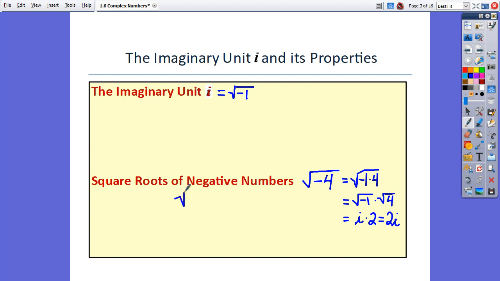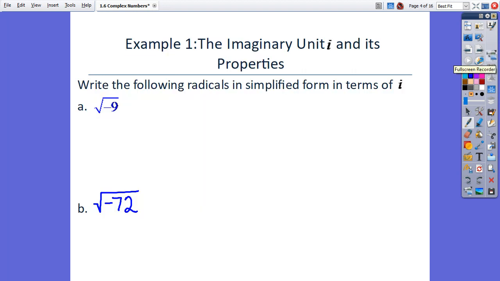Let's do another problem similar to that one, but instead of the longer way, let's do it this way. We have the square root of a negative. If it's a square root of a negative, we want to drag our i out. That takes care of the negative. Then we can go ahead and evaluate the square root of 9, and we get 3i. So when you see the square root or any even index of a negative, drag that i out. Take your i out. And if it's the cube root of a negative, that just means your answer is going to be negative. So a couple more examples.